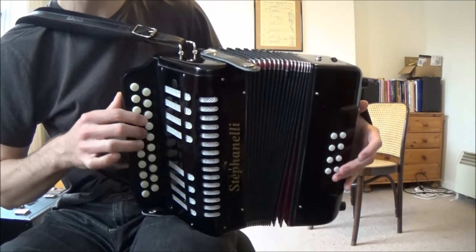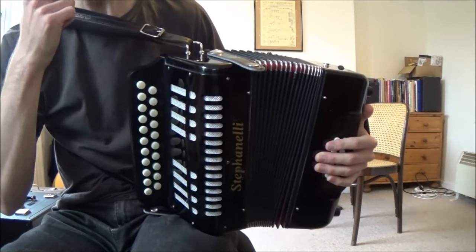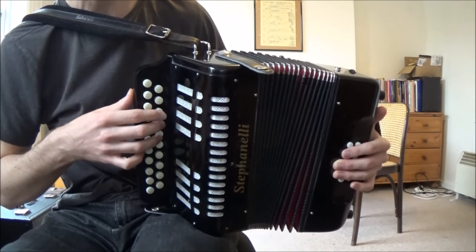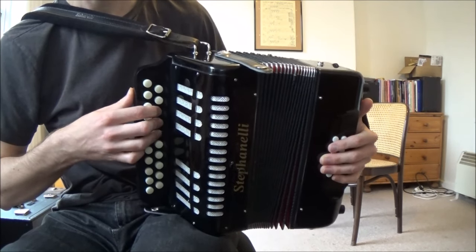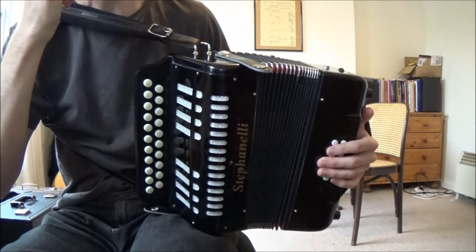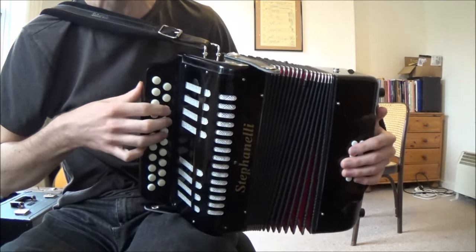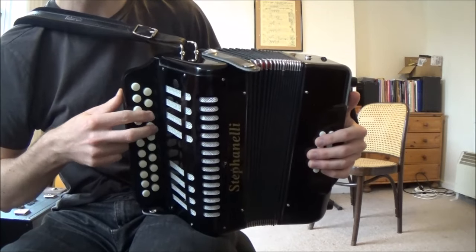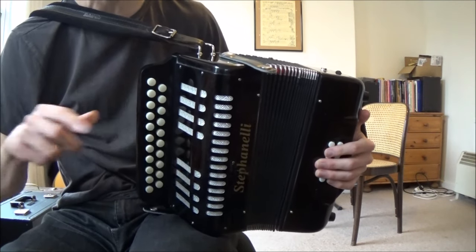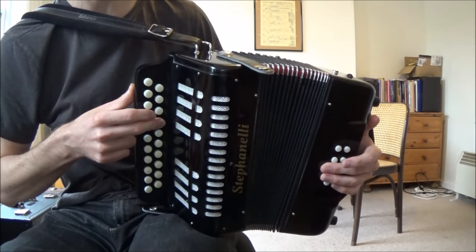If you're following along on the sheet music, by the way, just a quick explanation of how the sheet music works. Again, obviously we'll cover this comprehensively later on, but all you need to know for now is that when you're playing on this part of the G row, the three buttons we've got here under our three fingers on the push are the notes on the three lines in the middle of the five. Bottom line we won't be using, second line up is G, middle line is B, next line up is D. These are these three notes on the push, G, B and D. And we're only using two notes on the pull, A and C, first and second finger, and they're the middle two spaces, so bottom space won't be used. Second space is A, first finger on the pull, next space up is C, second finger on the pull.